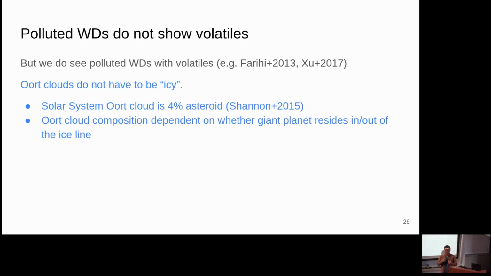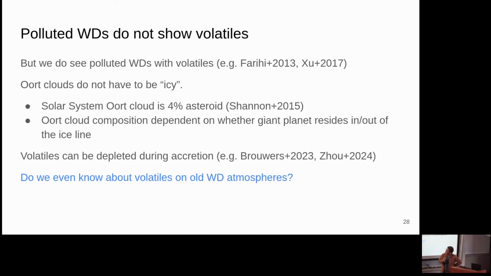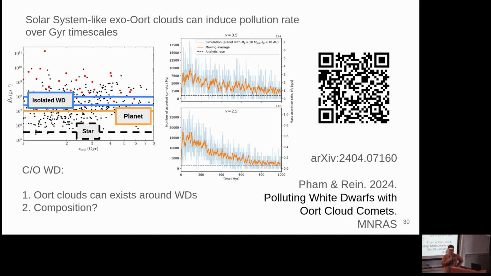The one we have in our solar system is icy because, well, Jupiter was outside the ice line, so it kicks off all the planetesimals that are icy. But if Jupiter was inside the ice line, then this would have kicked off all the rocky planetesimals, and then you would have a rocky white dwarf. I'm just going to skip all of that and go to my conclusion slide in respect of the time.